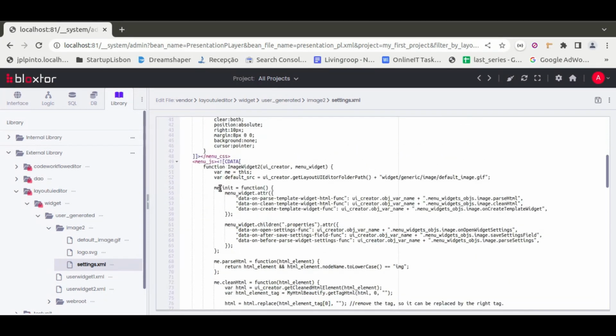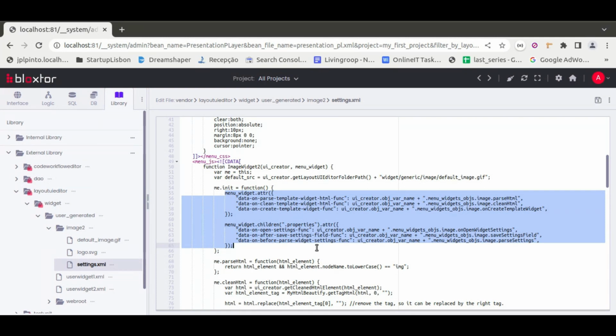Then in here I can see that I have other callbacks. So in this function I can set a bunch of callbacks that will define the behavior of my widgets: when I drop it, when I create it, when I click it, when I see the properties, when I save those properties. So there is a bunch of callbacks.